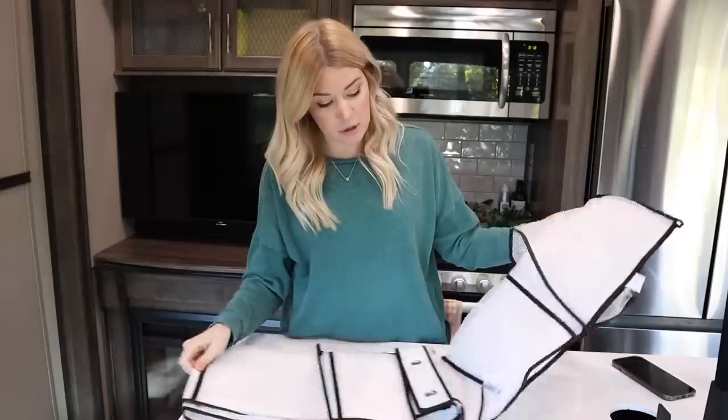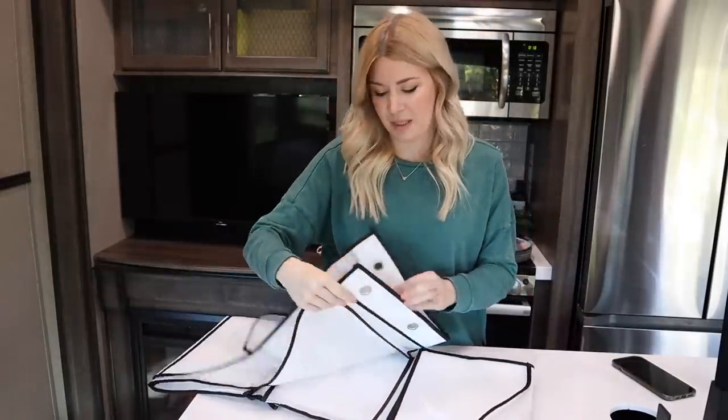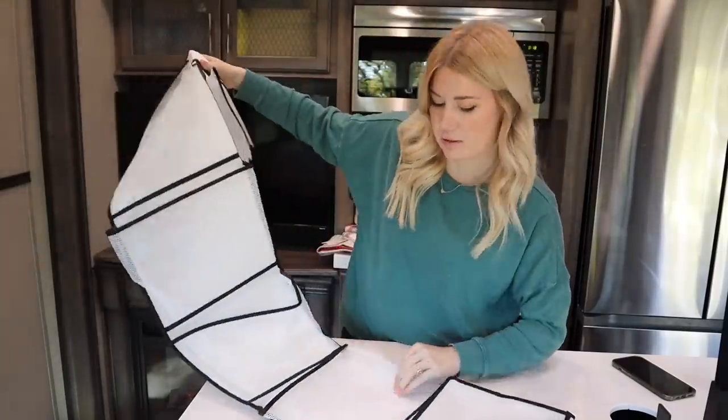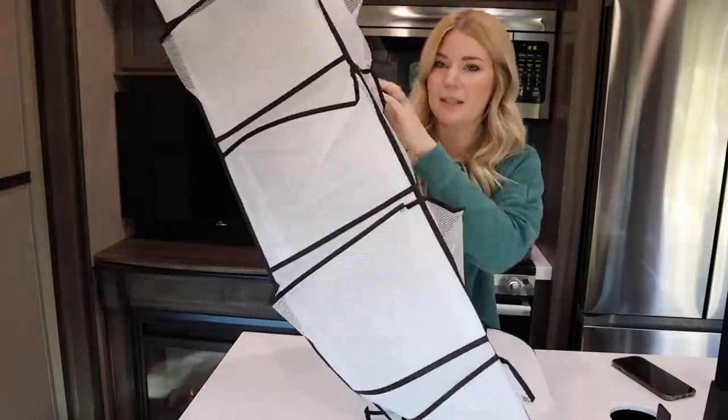And then a lot of you guys were saying, don't forget to utilize the space behind the doors. You can hang stuff over there. And so we found some of those where it's, I think, basically just like a shoe hanging rack type thing. I left the hangers, but they attach here. The hangers attach to the top of the door here. I left those on the door because we had already put it up. But then you have a ton of these little cubbies here that you can store things.